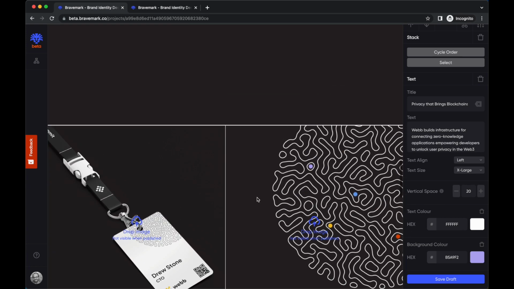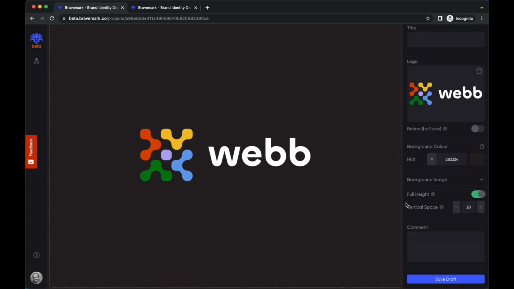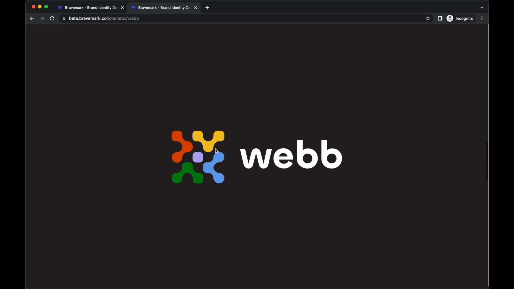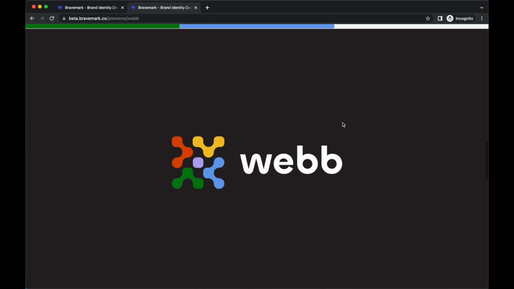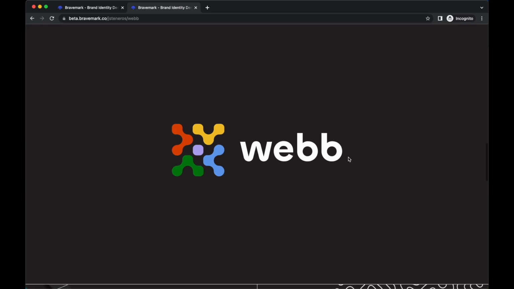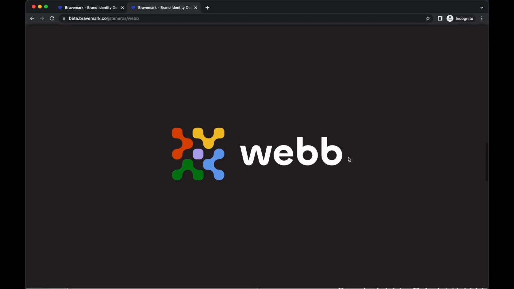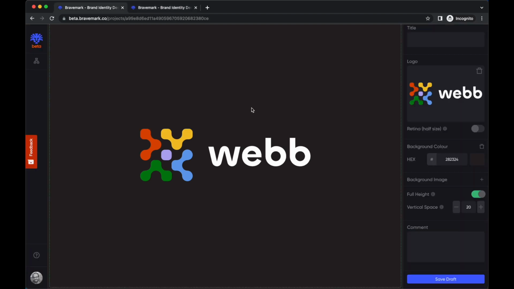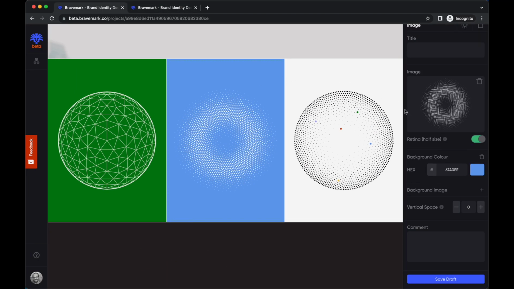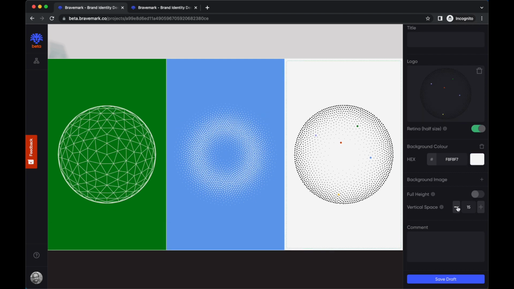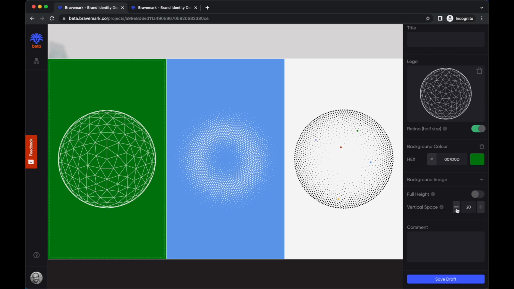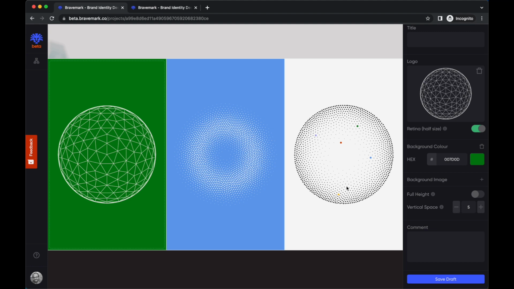I mean, white space is always a great thing, right? And these guys are in full height. That means that when you go here, it will just cover up the whole viewport, which is very cool, right? It's adaptive, so it depends on whatever your screen size is, or whatever device you're using. So if you're using it on a phone, it will also just occupy the whole viewport. Anyways, let's continue here. Maybe these guys as well, a little bit more. So sometimes you need to click around a few of them to find out which one will give the vertical space, because they kind of work together.